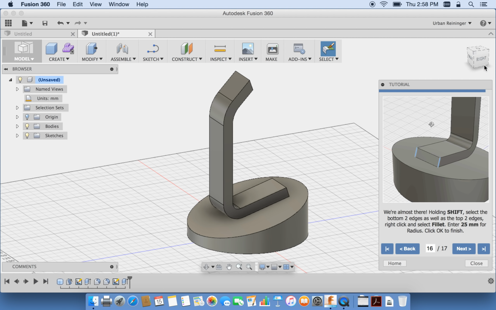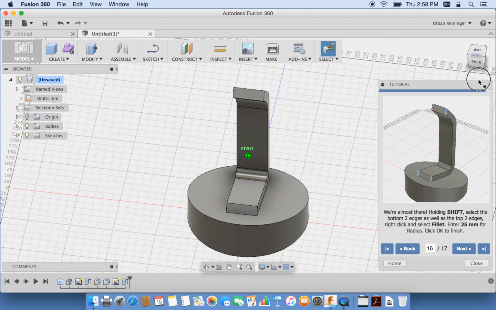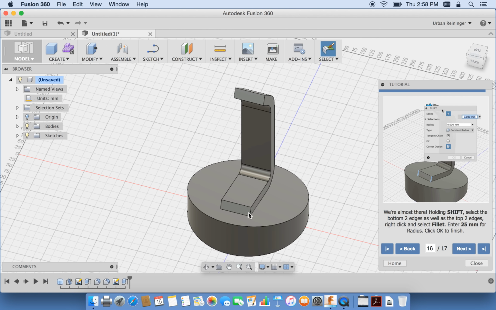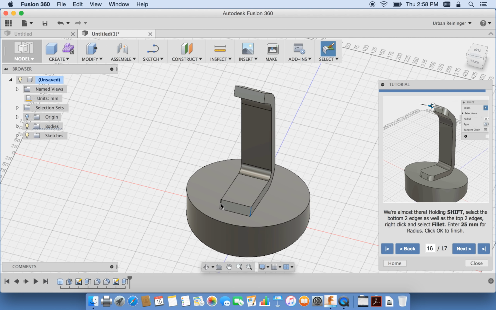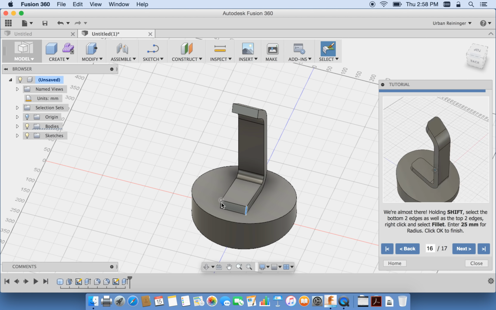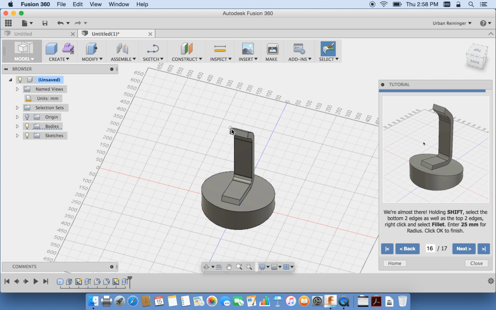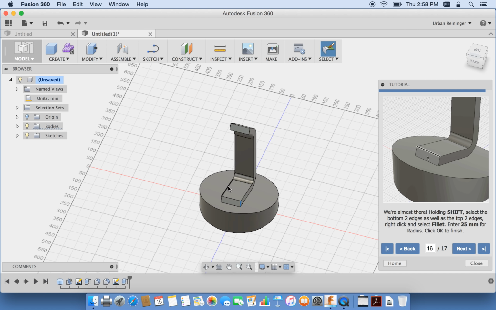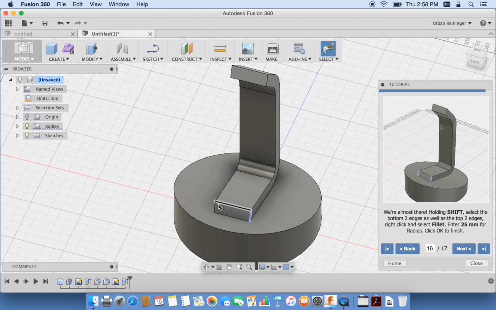So now holding down the shift, they want us to curve in those other areas in different spots. Now one thing that's worth noting here is that if you're too far away from a face, like if it's out here somewhere, when you try to highlight something, you're only going to be able to select the points, and it'll drive you mad. So you need to make sure that you're close enough that you can pick just the line segment. I've seen students struggle with that, where they can't select the face they want.